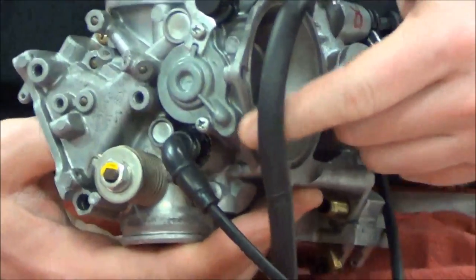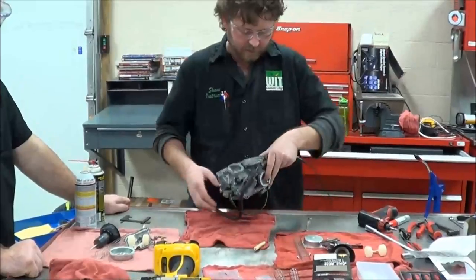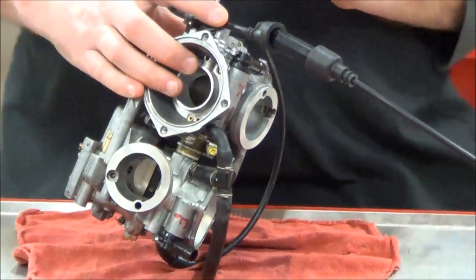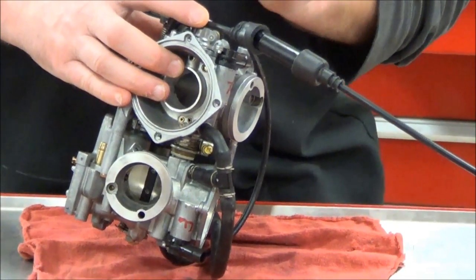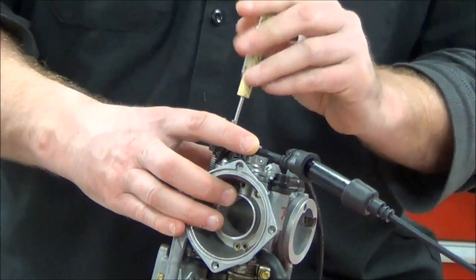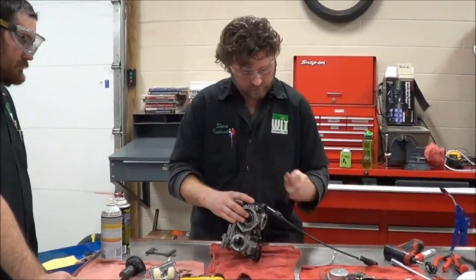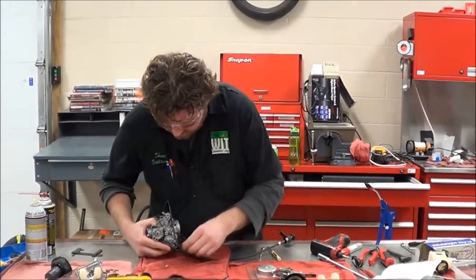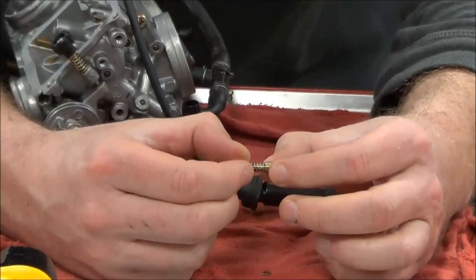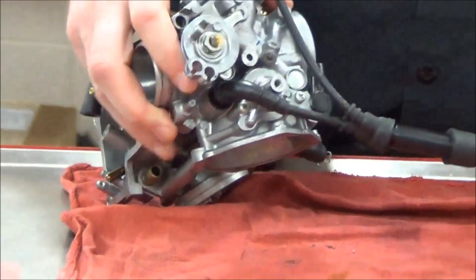If I went from three and five-eighths and my customer said his spark plugs have been fouling — that's a clue, that's a rich condition. Now switching to the other carburetor: half, one, half, two, half, three, half, four, and a quarter — four and a quarter turns. What we said about having them that large is the spring isn't as tight, and the screw can fall out, with fuel everywhere. Really over three and a half turns and you're starting to be concerned. I've got an O-ring stuck down in here — a little hook tool from your typical pick set is great for spiraling it up out of there.